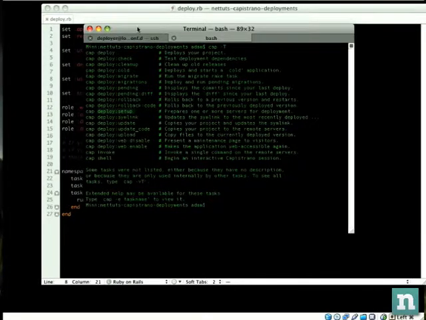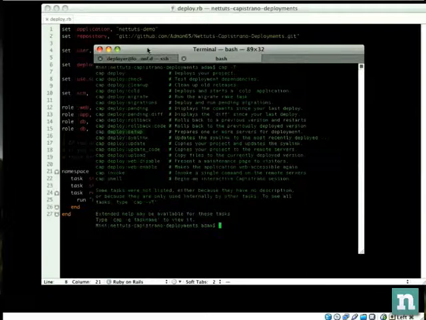And Capistrano does some cool stuff when it does this. One thing you can notice here is that it has these tasks for rollback. So each time you do another deployment, it creates a new folder and then symlinks it to a current directory so you can use and roll back your applications. If something happens with one deployment, you can easily roll back without having to do really anything else besides running this task. So let's go ahead and run the deploy:setup.